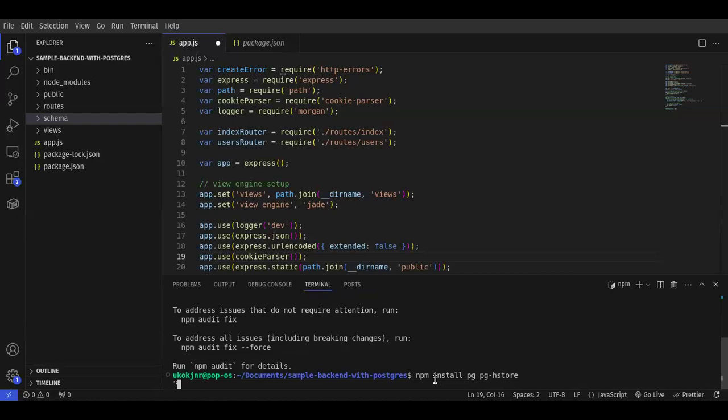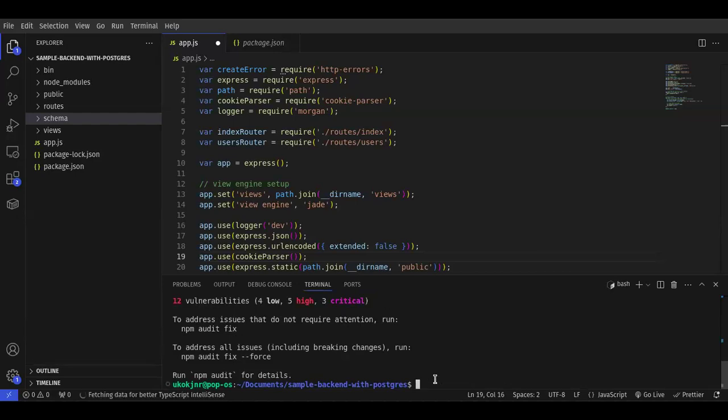If you wanted to use this with SQLite, you want to npm install sqlite3.